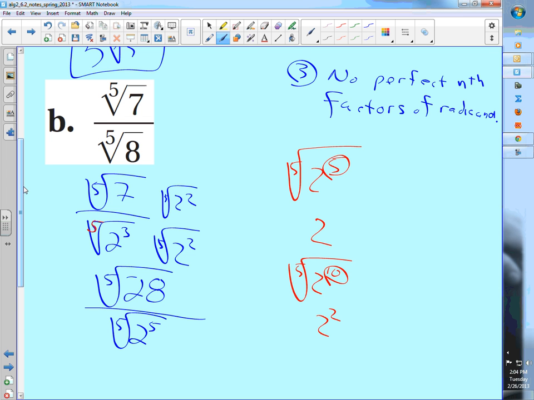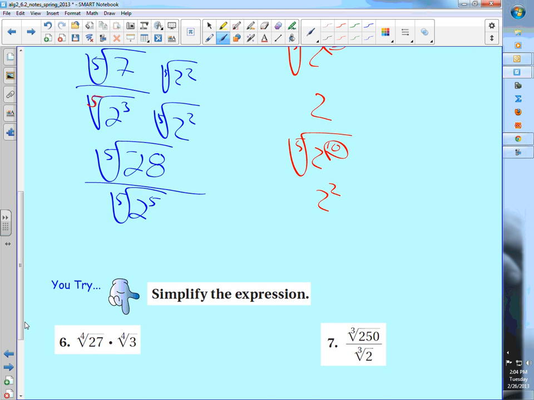Somebody have a question? Okay? So when I multiplied here, I got to the 5th root of 2 to the 5th, but on the top, 4 times 7 is still ugly. We don't really care. Because the top didn't say we have to do anything special on the top. What's the 5th root of 2 to the 5th? 2. So you're going to get the 5th root of 28 over 2.